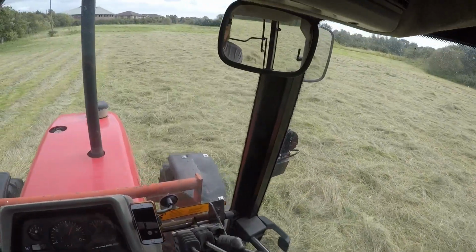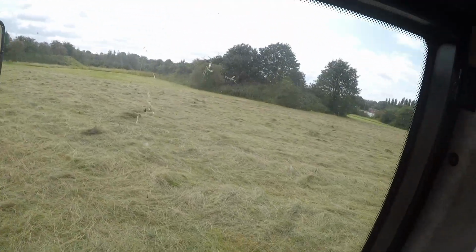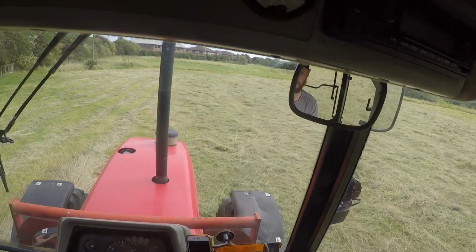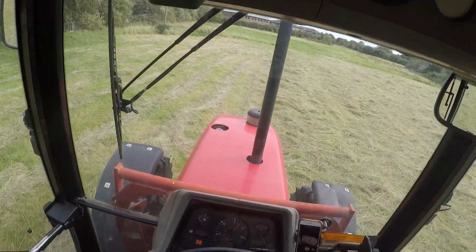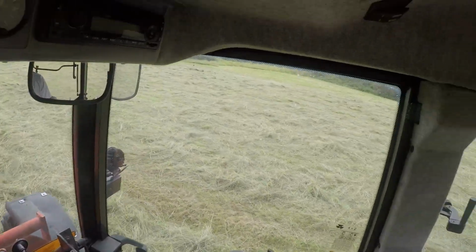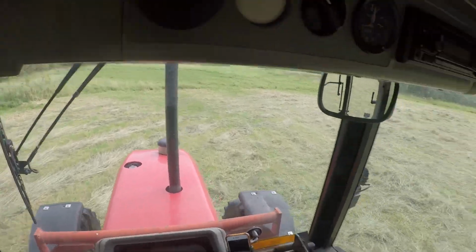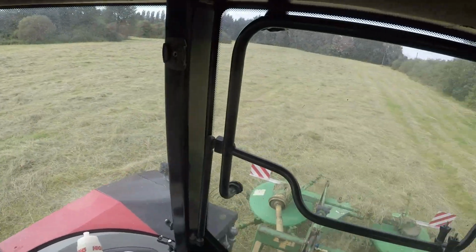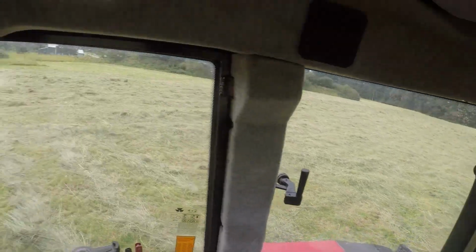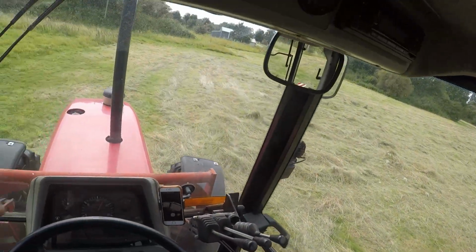I don't know if you can see over there, on that far side, there's a lot of the yellow stuff, which, what can you do? This is on the estate, so you've got to think, if we didn't cut all the grass with the ride-on mowers as often as we do, the entire estate would turn yellow. It is annoying when you're trying to produce a decent bit of hay.